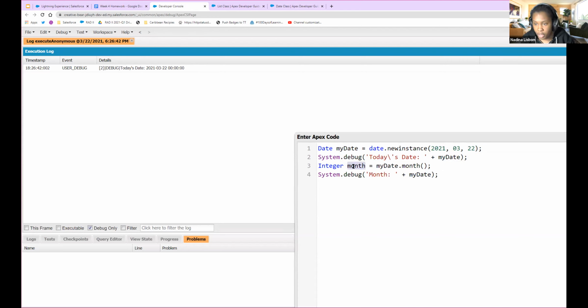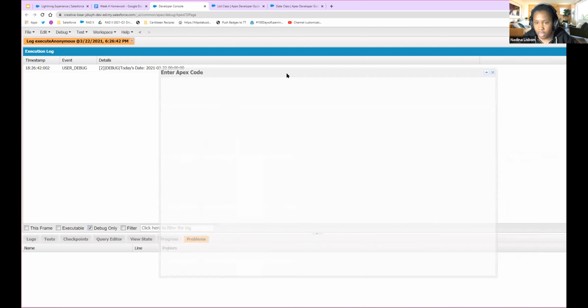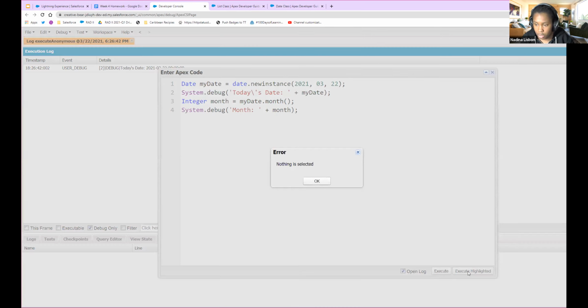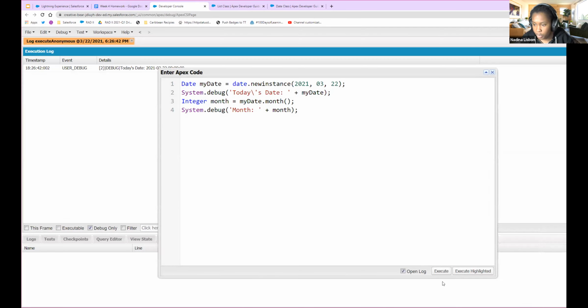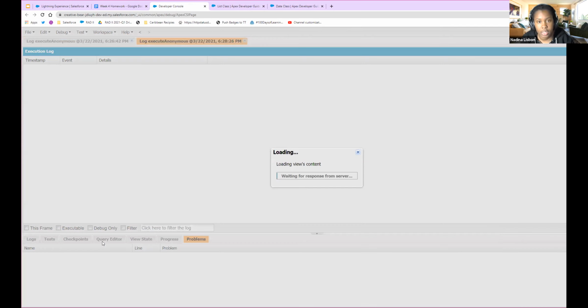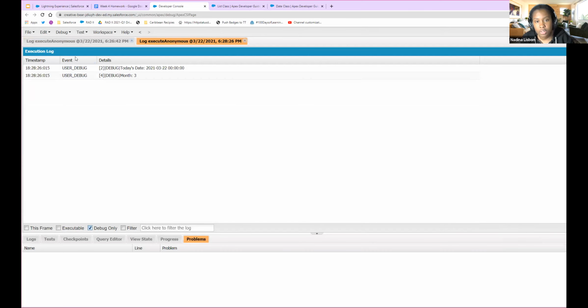But it depends on who initially changes that static method, because someone can come in and say, oh, no, actually the date is next week. And so that would change what we're doing. Let's just highlight this one. So we should see March or 3 because that's the month. And we're expecting an integer value. Any questions on this?